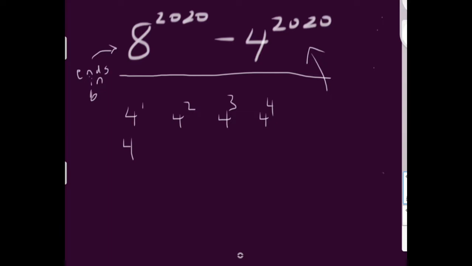So 4 to the 1st is obviously 4. 4 squared is, you guessed it, 16. 4 cubed is 64. 4 to the 4th is 256. And let's do two more just to be safe here. 4 to the 5th is 1024. And this is 4096. So the pattern here is actually easier than the other one. It ends in 4, this one ends in 6, 4, 6, 4, 6, and that continues on to infinity.